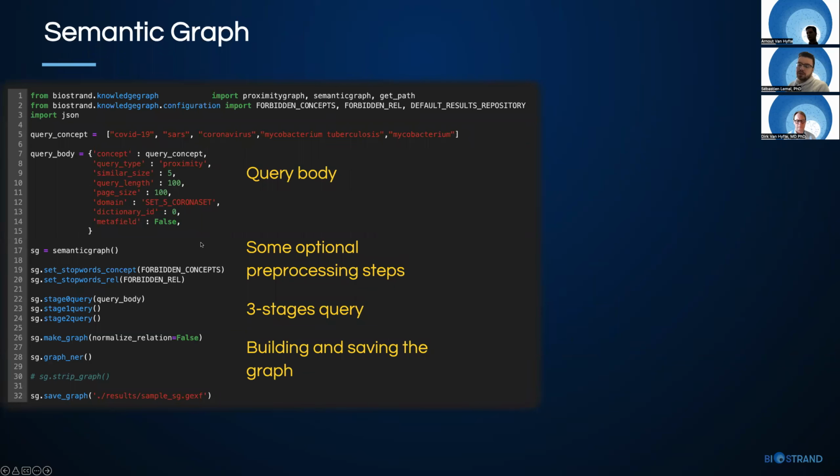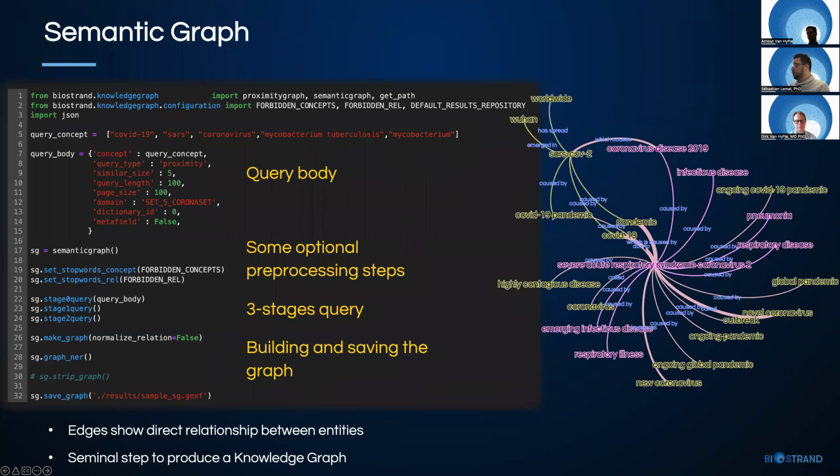Semantics basically means that the edges have a semantic meaning. There is an action or an actual relation that is well defined between different entities. And here is an example of a graph that we can have from this. The node in this case has the same properties as in the previous graph, but this time the edges contain new properties, like, for example, what's the relationship between these? So we have, for example, that coronavirus disease 2019 is caused by severe acute respiratory syndrome coronavirus 2. This is just a small example of what we can get back.